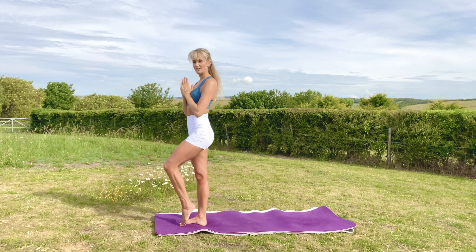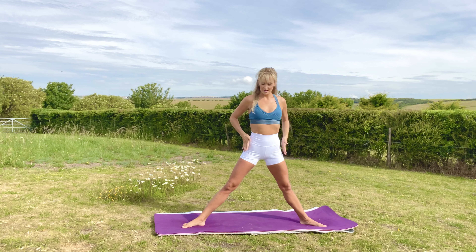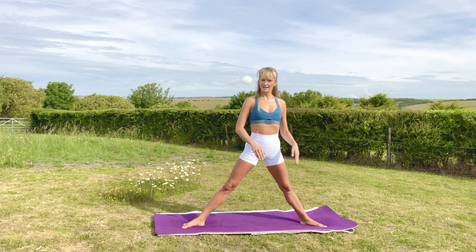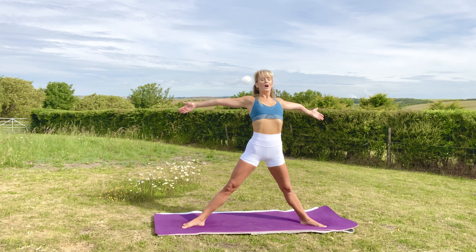From here, take our left foot and step it really far back. Think about feet pointing in opposite directions. We're going to do a little movement through three different poses, one flowing to the other. It can be challenging — use your hands if you need to, otherwise try to use the strength of your legs for even more from the workout. So we're going to inhale the arms all the way up, open the chest into star pose.